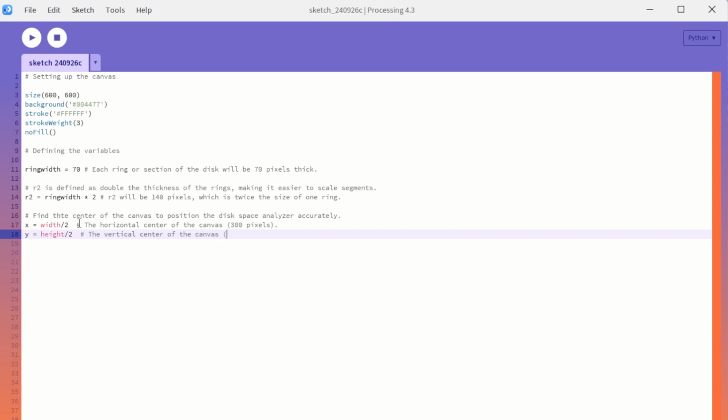Okay, before we can draw anything on our canvas, let's understand this circle's geometry. A circle has 360 degrees in total, which we can represent as 2 pi radians. Now, why radians? A radian is a unit of measurement used in mathematics to describe angles. Processing uses radians to calculate the angles for shapes like arcs and circles.